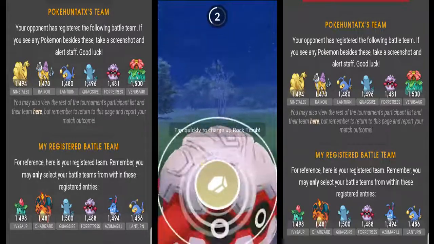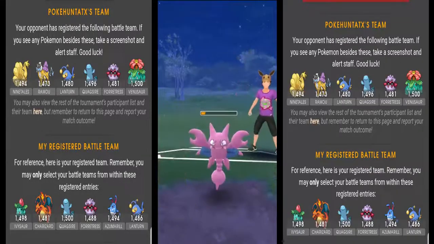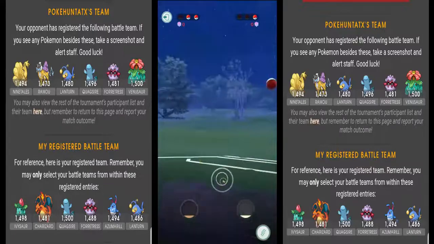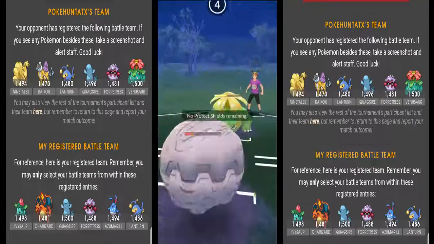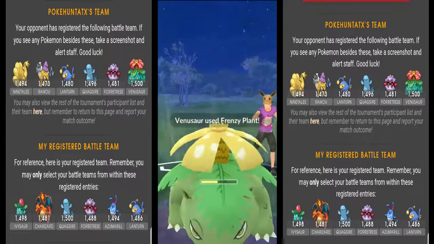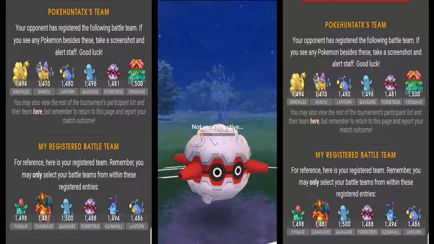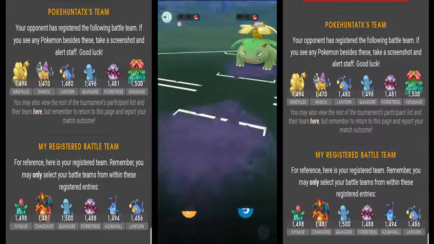Alright, and this is where I get another Rock Tomb going. And that should finish off the Gligar. Then he has that Venusaur, and I'm just going to have some fun with this. Let Venusaur take it out as much as I can. Frenzy Plant does a good amount of damage, and then I have a fully charged Charizard ready to go.